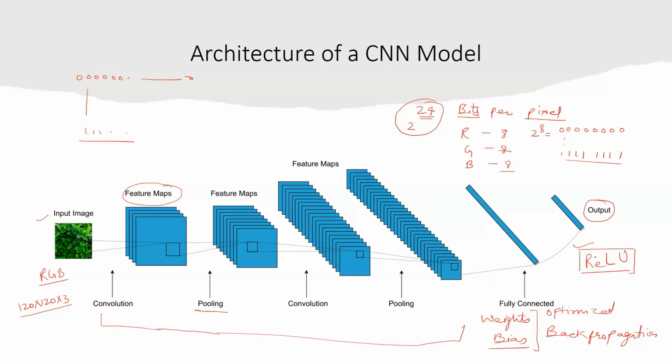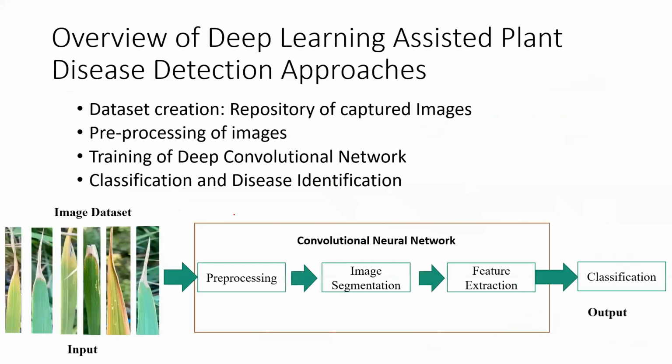Whenever the neurons in the upcoming layers are not well trained, we are going to have differences between the output and the ground truth. Based on these comparisons, we can find the error we have, and we need to adjust the weight and bias. That is the back propagation from the upcoming layers to the previous layers. You adjust the weights and bias, and you can have epochs for the system, meaning how many times you run the whole system. I will tell you all these things in detail one by one.